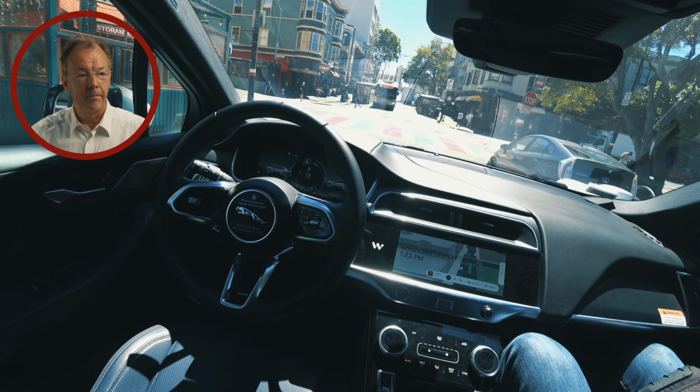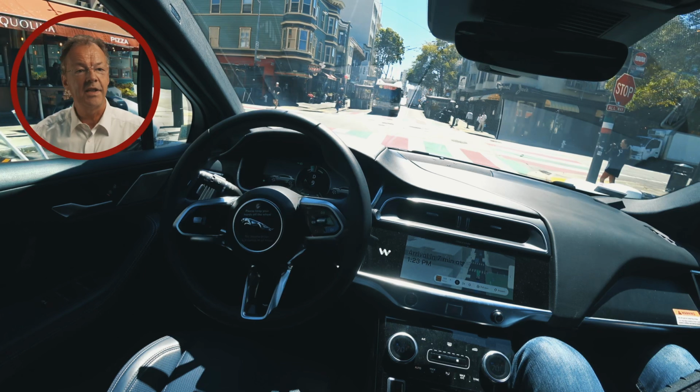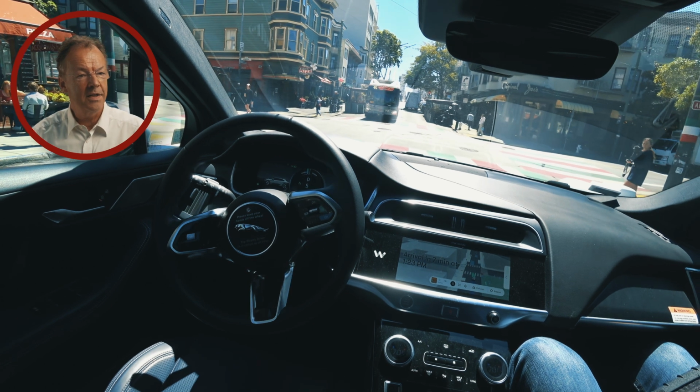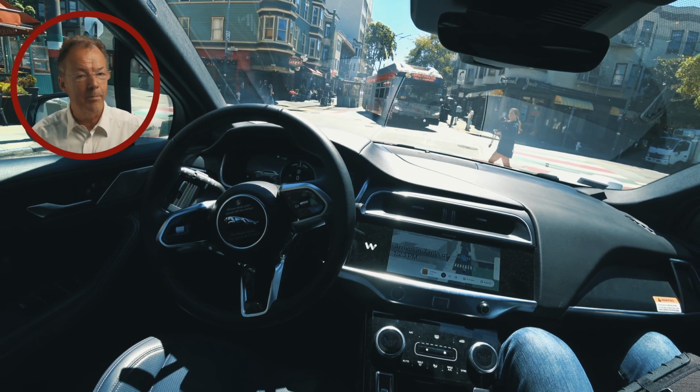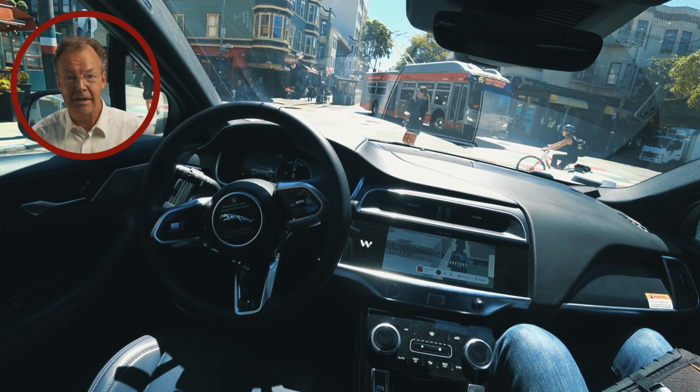Okay, here we are in the Waymo, and you can see on the right hand side the stop sign. This happens to be at the same crossing we have already seen earlier. There's a bus in front, and now watch what the Waymo does. There's a pedestrian with a dog coming from the right, and now the bus is passing because the bus was clearly the first. There's also a bicycle. I don't know if this is even legal to go like that with a bicycle. It's something in between a car and a pedestrian.